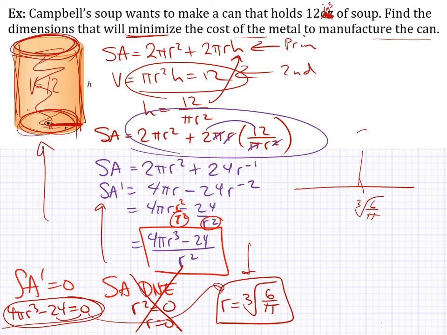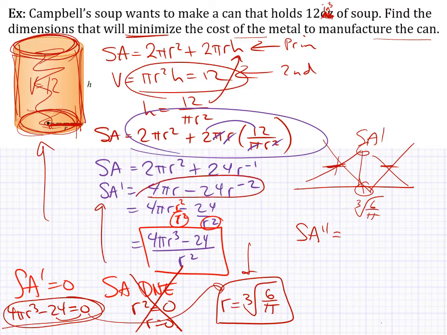We could take the first derivative and figure out what's happening on either side. Is it plus minus? Is it minus plus? Is it increasing, decreasing, whatever, and determine if we have a minimum. But we could also plug it into the second derivative and see what happens there. Notice if I take the second derivative, remember this was the first derivative, the second derivative will be 4 pi. This will become plus 24 r to the negative 3, again pulling this power out. Plugging this into here, you're going to see you're going to get a positive.